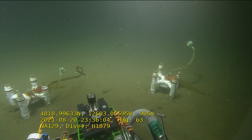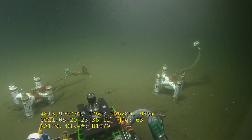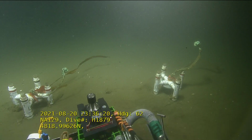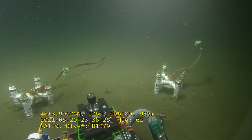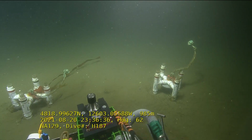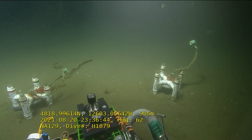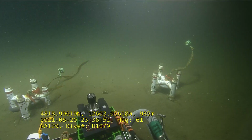So we're starting to build up a time series of larvae species. In 2 of those tubes that you see in red, they are filled with formalin, so they're purely for taxonomical identifications of the specimens. And the 2 black ones are in methyl sulfoxide, as a preservative for DNA analysis. We'll bring those back to the surface, process in the wet lab, get the samples out, and reuse the traps for next dives. They're very ingenious, valuable, made out of PVC. And then we'll send samples to University of Oregon.